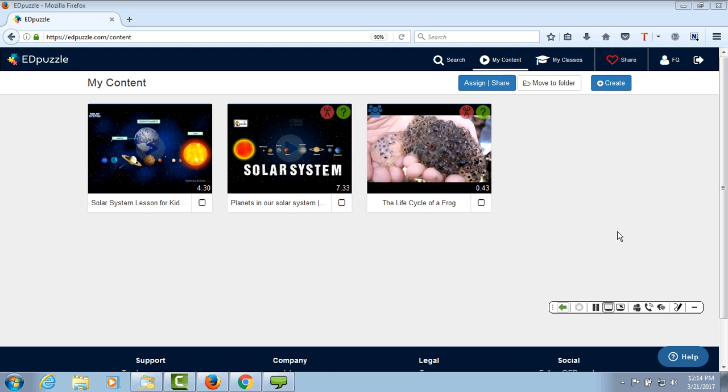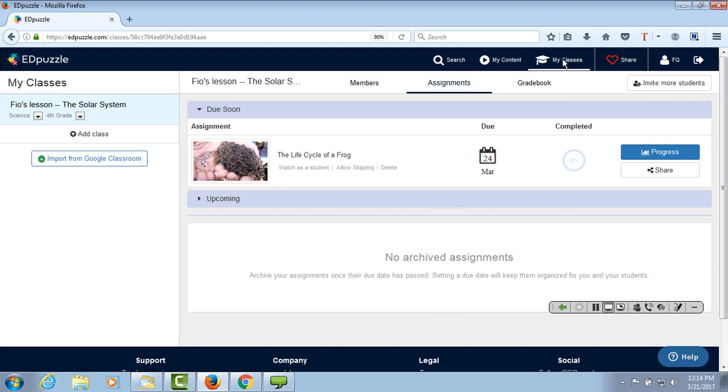Okay, perfect. All right. So Edpuzzle, you just log in to your account, and you have to create an account, and the account is free. You can sign up via Edmodo, or you can use your email address or your Google account. The next thing we need to do is create your class, and I already have a class, and I give a title to my class. If I want, I can add as many classes as I need. And once I do that, I will receive a code, and with that code, I can invite my students, and the students can log in and view all the materials that I assigned to them.